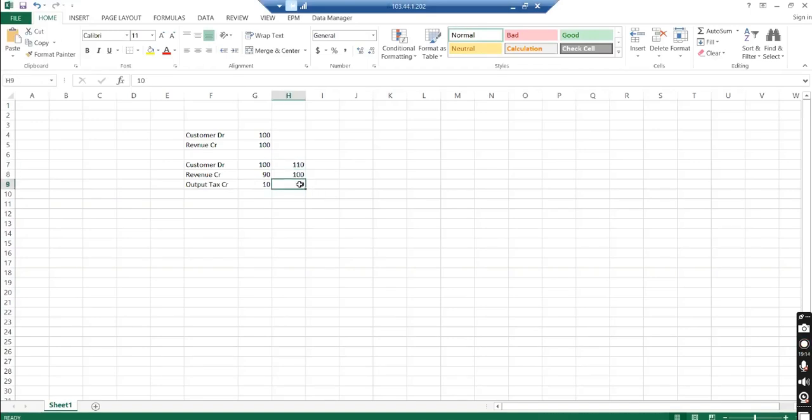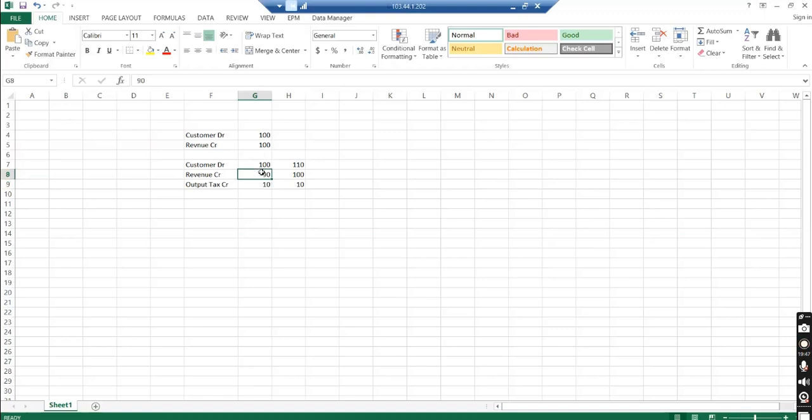On revenue, tax is charged, but sometimes your client may want, okay, my customer amount should not increase. Here what happened, my customer initially was paying 100, now they are paying 110. That means tax is on top of revenue. Your client may require that tax will not be on top of revenue. Tax will be inclusive, that is the total revenue amount will be split between revenue and output tax. That you have seen in FICA.